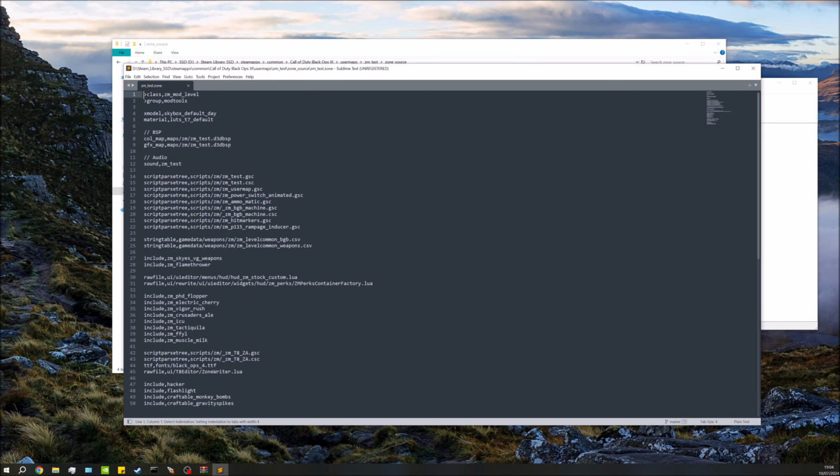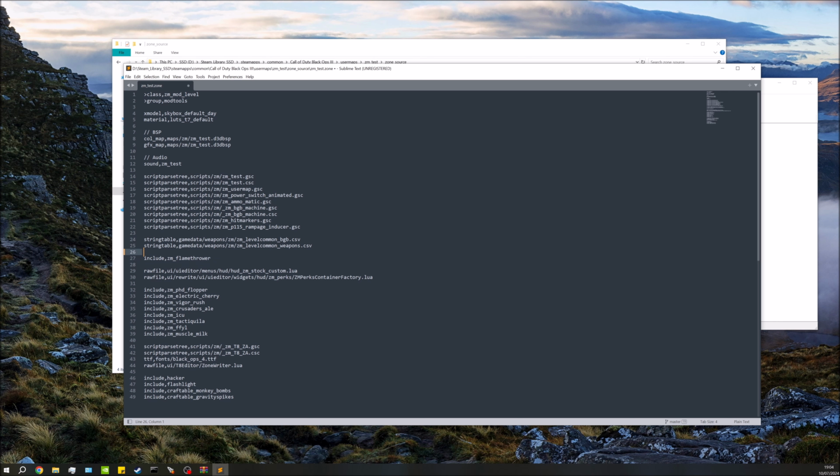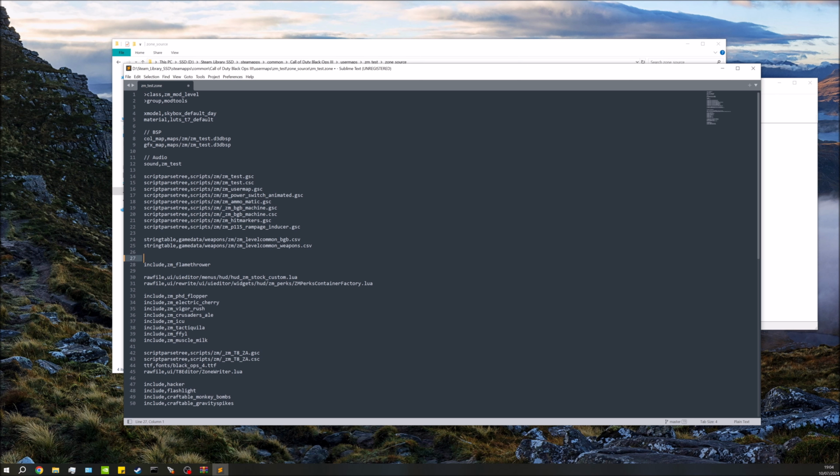There we go. I'm just going to take out that one because that is from the previous video. And I'm going to copy and paste a line of code. I'll also include this in the description, so you can just copy and paste it if you need to. You can pretty much put it anywhere you want in here. I tend to have it after the scripts, so after these lines. Of course, I've got a lot more in here than you might have, but just paste that in. You can see just adding that.